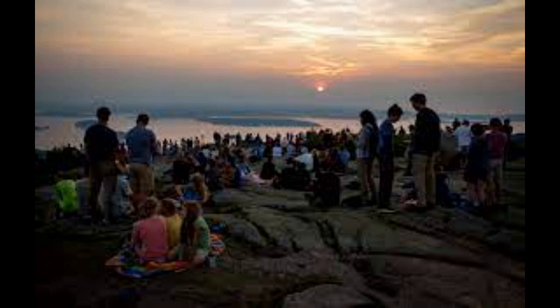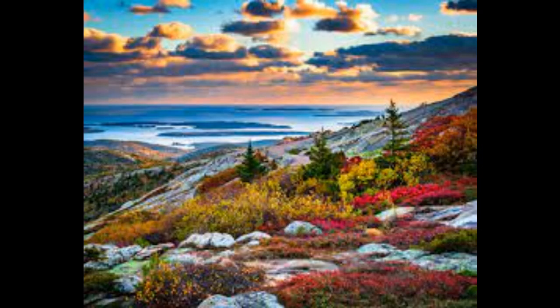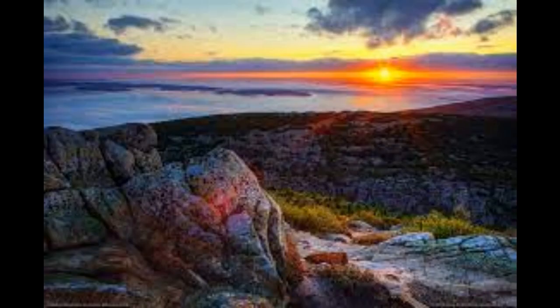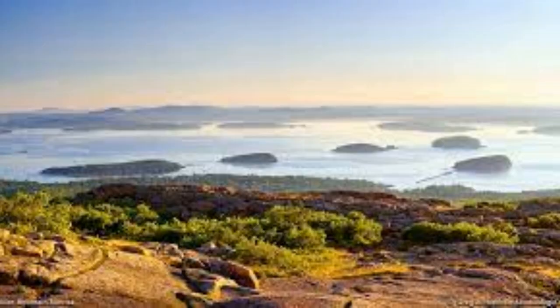Along the road you'll find several small observation areas — take advantage of those before you reach the top, where the crowds and tour buses congregate. For the ultimate vistas, set your alarm clock and try to catch a sunrise here. Cadillac Mountain is the first point of the United States to greet the rising sun's rays from early October to early March. Visitors assure it is a spectacular sight to see, though they caution the area gets crowded even in the early morning hours, with some reporting arriving two hours before sunrise.